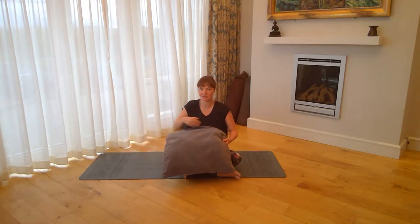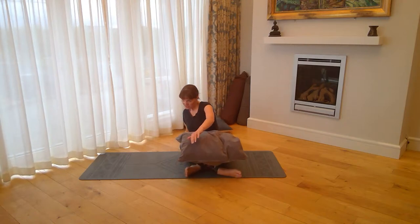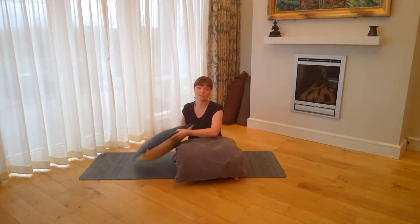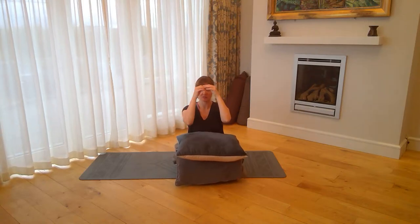Use your cushions if you haven't done this before. Have one cushion or two cushions, whatever works best. And we're going to hold this position for a few breaths. So we're just going to ease ourselves forward, elbows working onto the cushion, or of course onto your knees if that works easier for you, if you're well used to this, or elbows right down onto the ground. I'm not going to demonstrate any of that stuff.